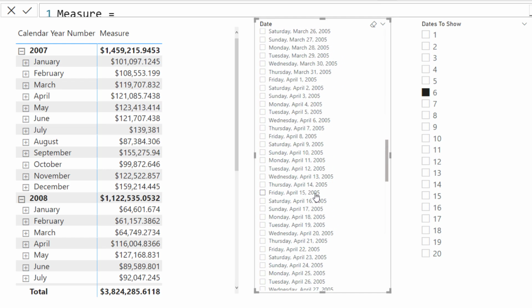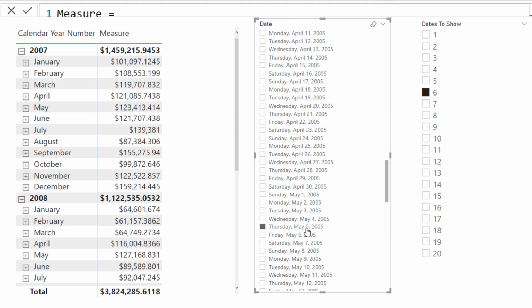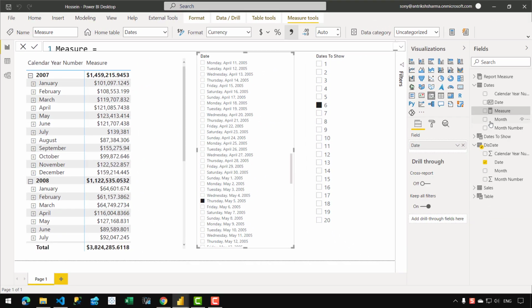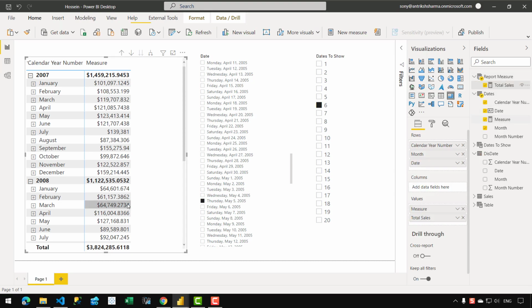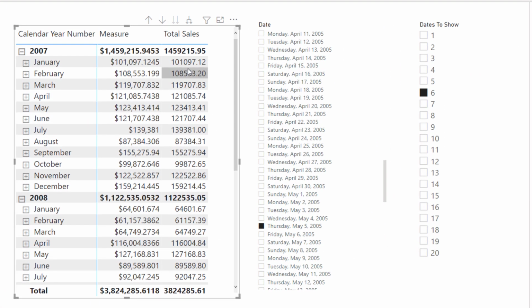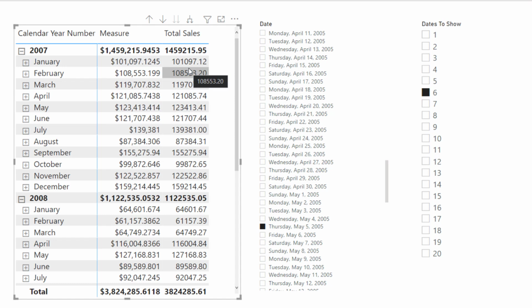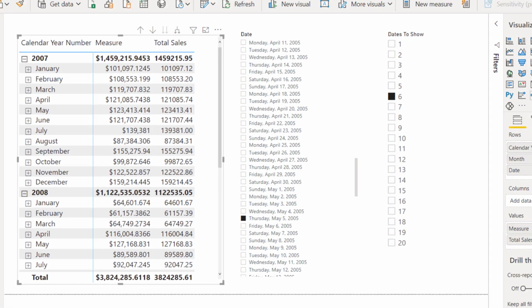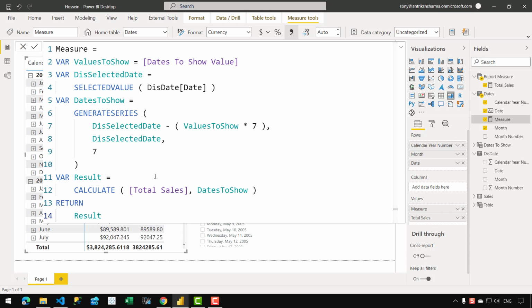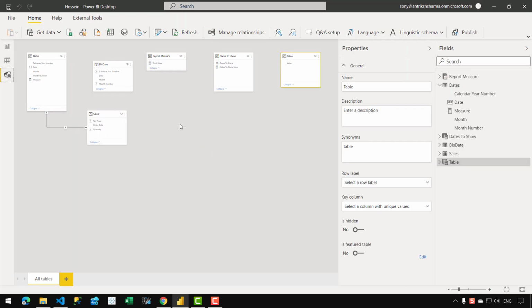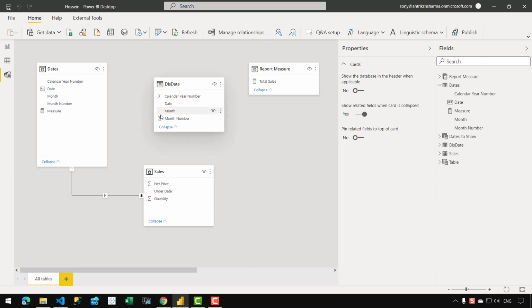So first of all, let's put a selection over the slicer which already is there, and also bring the total sales measure into the matrix. So you can see that the code is actually not working. It is returning the sales amount itself. So the problem with the measure is that this date that we have created has a data lineage with the disconnected date table, and that date table is not actually connected to the sales table.